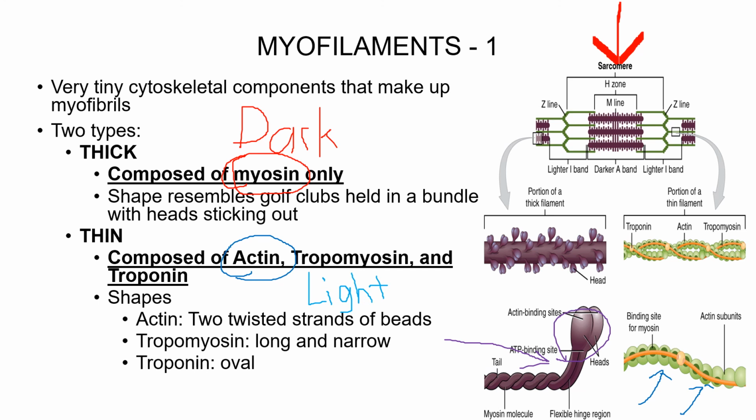It's this unit. For example, the functional unit of your brain are the neurons. If you take all the neurons out of your brain, you're brain dead. Your brain doesn't work. The functional unit of your lungs are your air sacs. We'll learn that next semester. But if you don't have air sacs in your lungs, you can't breathe in air, right? And it's to this extreme. So yeah, you die without air sacs, you die without neurons. Your muscles die, or at least they don't work if you don't have these sarcomeres working.